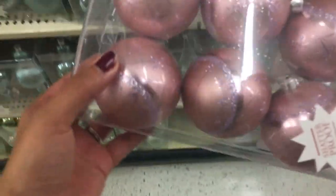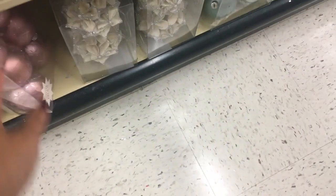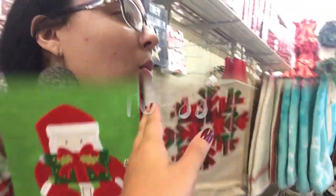Wait. There's these, but they have purple on them. Darn it. Well, those are beautiful. I thought I hit the motherlode, but I don't know. Really nice ornaments, but I just want some plain rose gold ones, just to start it off, just to give me a base. I think I'm giving up on rose gold. I haven't found anything that I would want. So at this point, I'm just looking around and seeing what they've got going on.